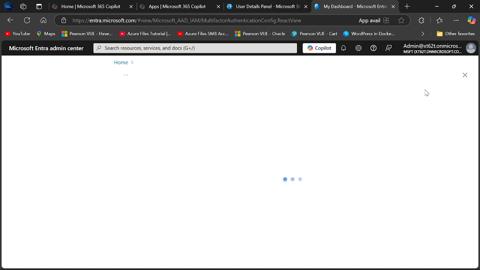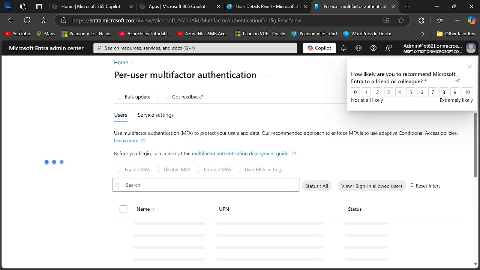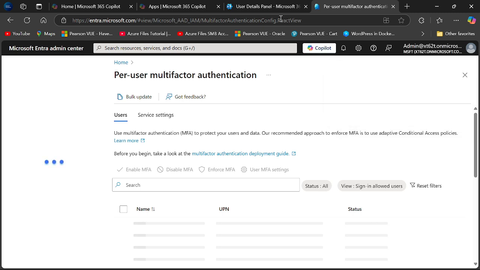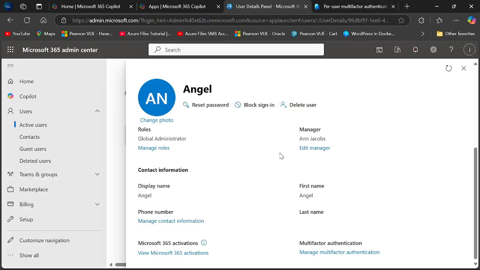So just in case you want to find out the status of a user's multi-factor authentication, you click on the user and it brings out the user's attributes. You go under account and you click over here, or you come over here to multi-factor authentication, which is located under account, and you click on manage multi-factor authentication.